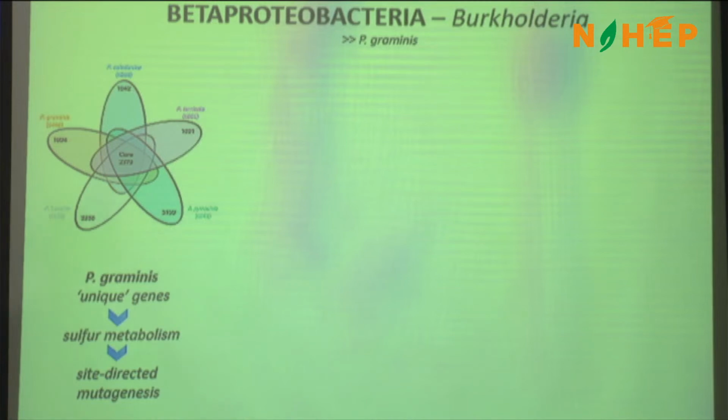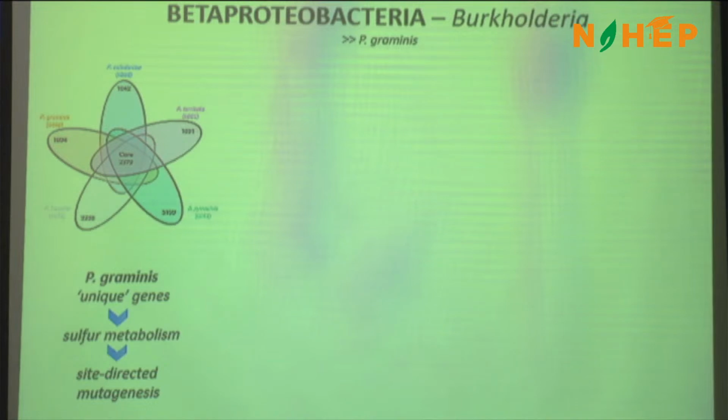But for the pan-core genome analysis, what is our main interest? When we do the pan-core genome analysis, you get the genes that are core, so the ones that are in all our Burkholderia strains, and then the ones that are shared between 2, 3, or whatever. And, well, we get also the unique ones.